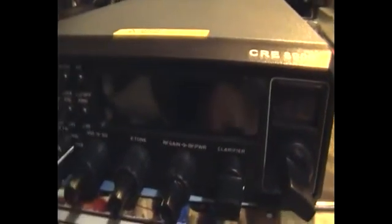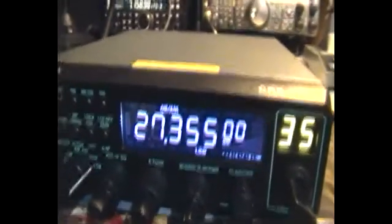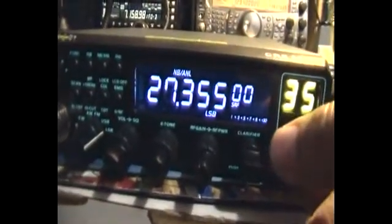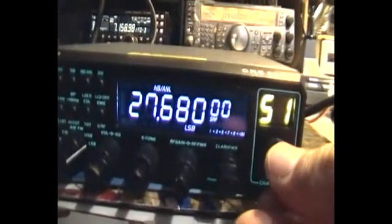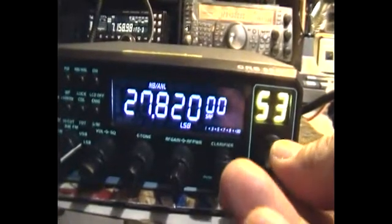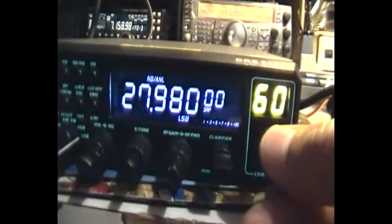And then what I'm going to do is just power off the radio. I'll wait a moment, then power it back on again. I'll go to channel 40 — actually I should go to channel 62, no, 51. Sorry, it doesn't have that many channels. Okay, so there are my modified marine channels, just above normal 40.